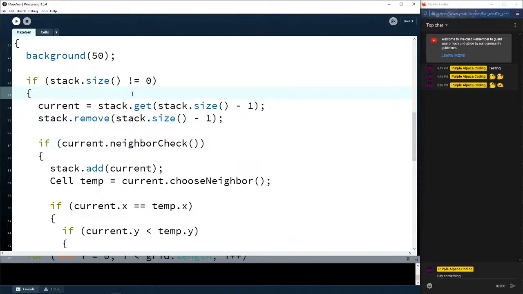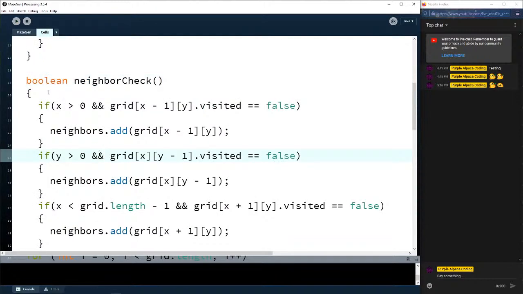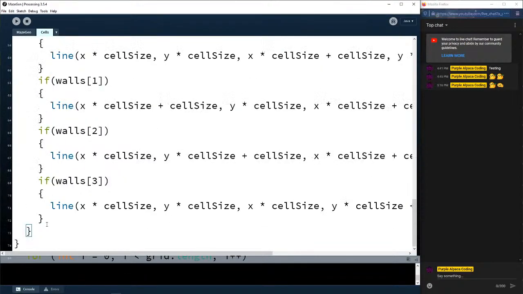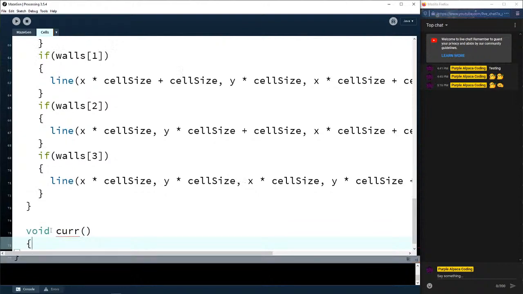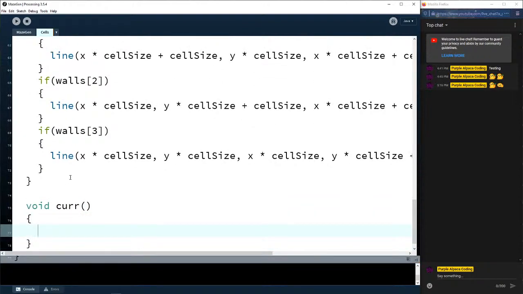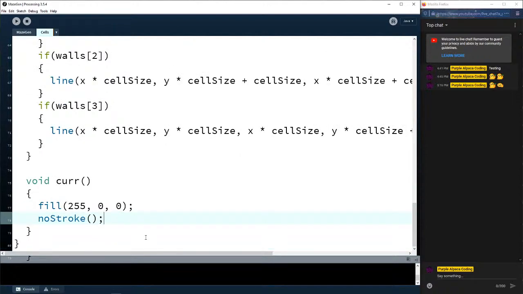Let me do some testing here. So we're going to have, in addition to show, another function called void cur, which is just going to have a rectangle wherever the cell is, with no stroke.